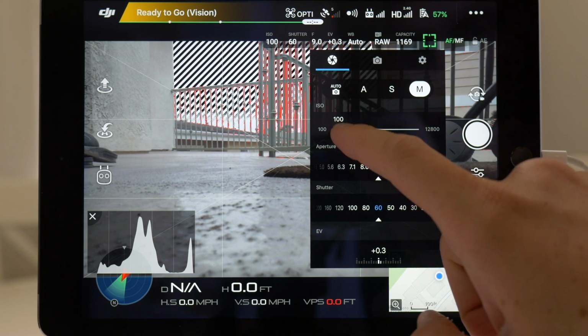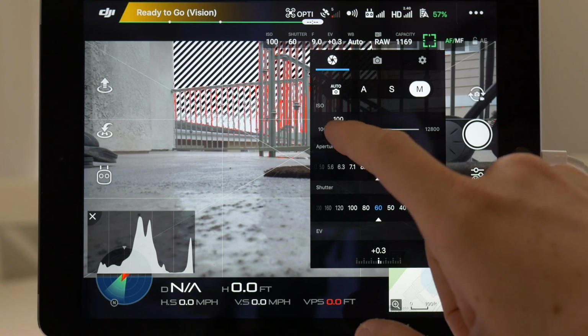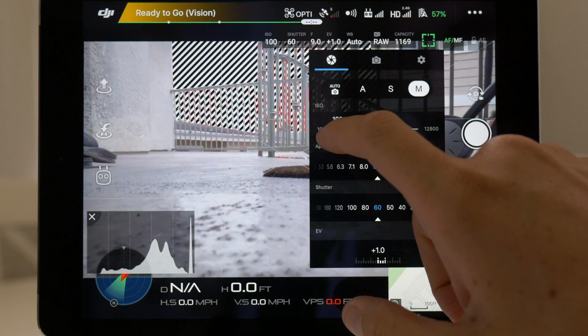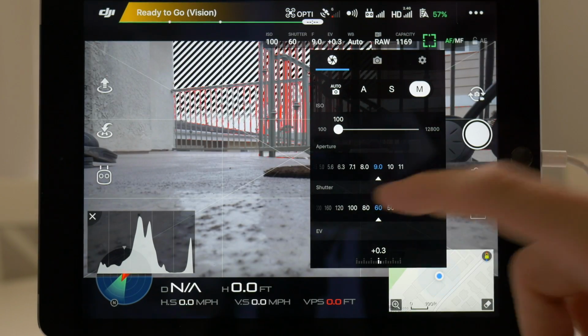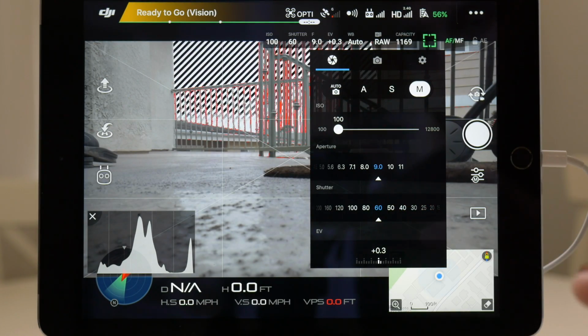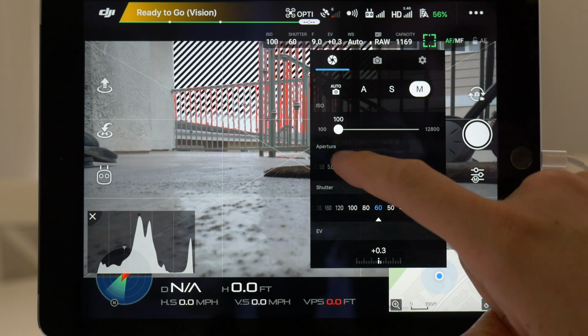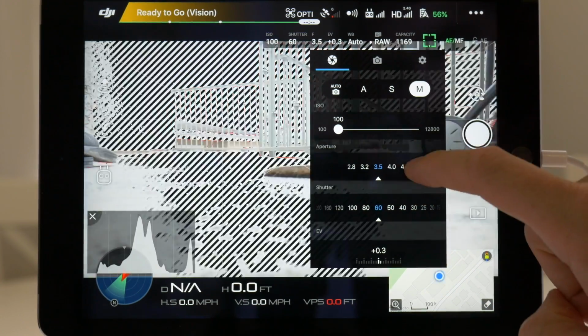First up is the ISO control, and you can change the ISO all the way from 100 to 12,800. The ISO controls the noise of the image. So in low light or nighttime shots, you actually need to increase the ISO to let more light into the sensor. But during the day, you always want to film on ISO 100 when there's plenty of light. That way, there's very little noise in the image.